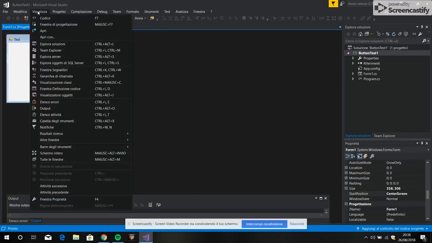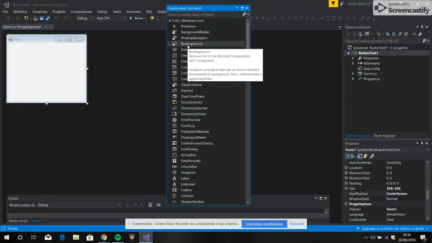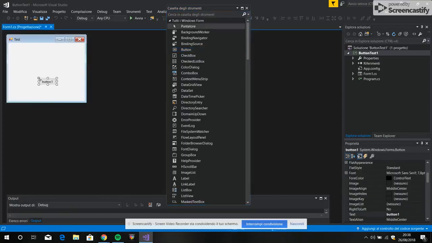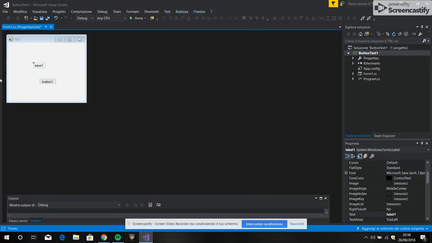So I don't have my toolbox, I will get it from here. And what we need from here is a button and a label.